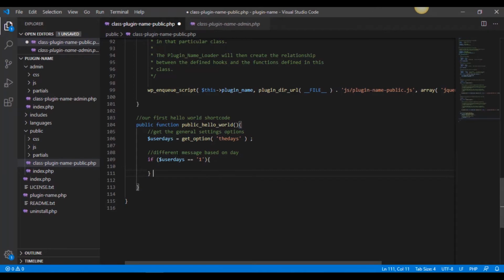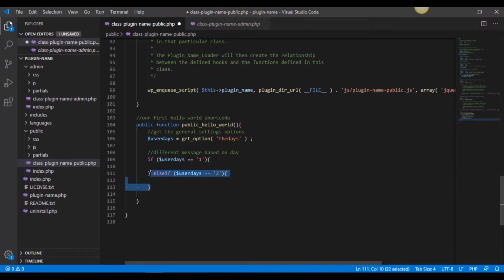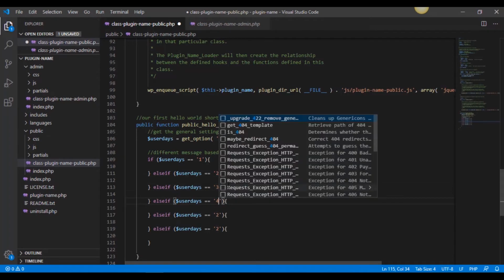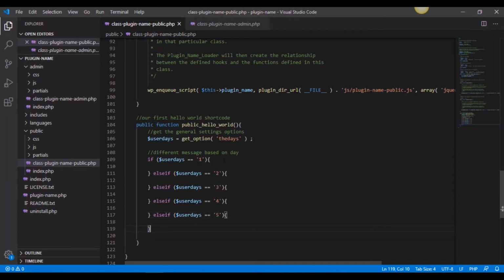Open this up, and then we're going to go for an else if. I believe else ifs are together in PHP. It's been a minute, but I believe else ifs are one word. In Visual Basic, they actually look a little different. We could also do a select case for this, but I'm just going to go like this. Now we add more branches for 3, 4, and 5. Okay, so we now have options for all of our user selected options, and we're going to make a determination and do something with this data.